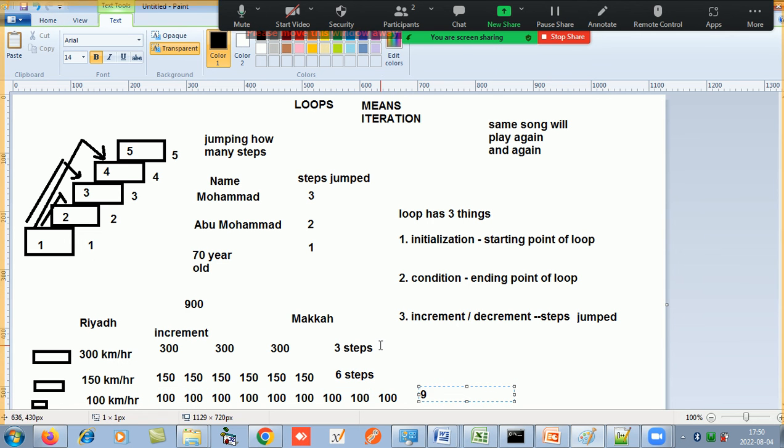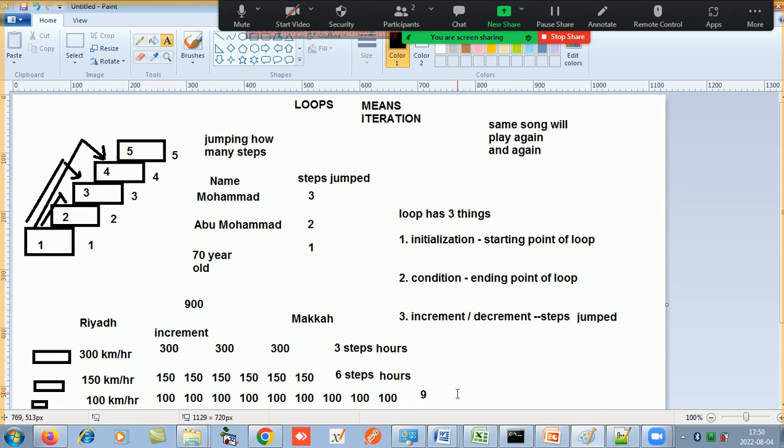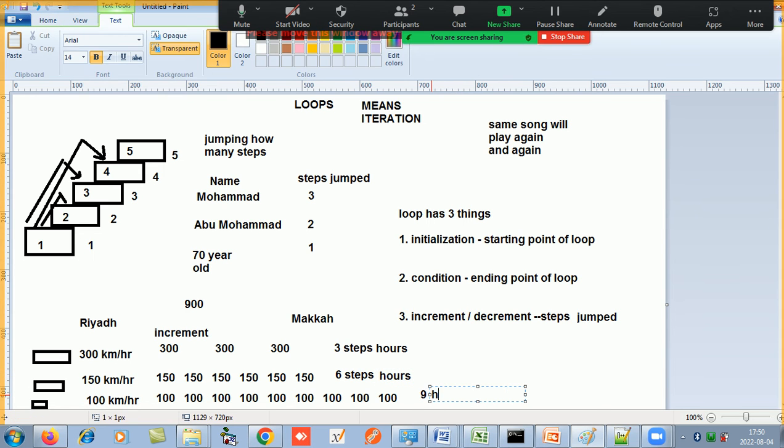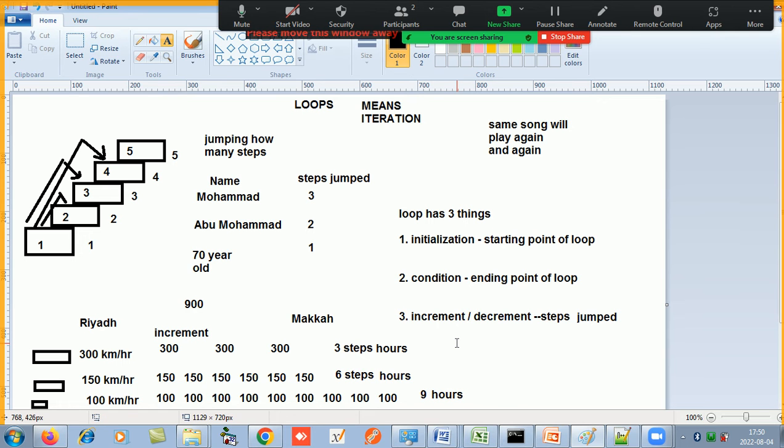So Muhammad will take 3 hours, Dr. Ahmad will take 6, and your friend will take 9 hours. So this is the increment.